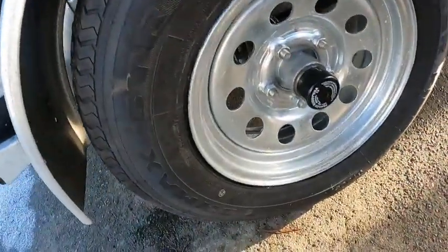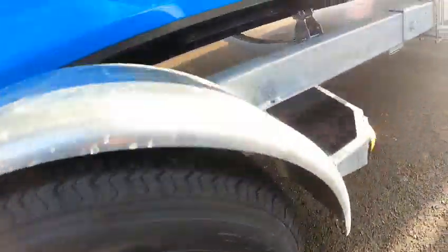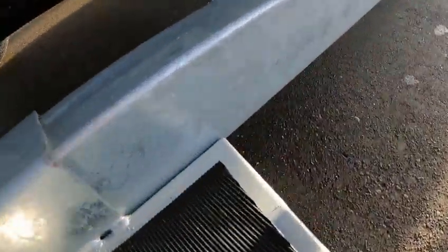Okay, radial tires are ST205/75R14s. You got two bunks with slicks, release springs.